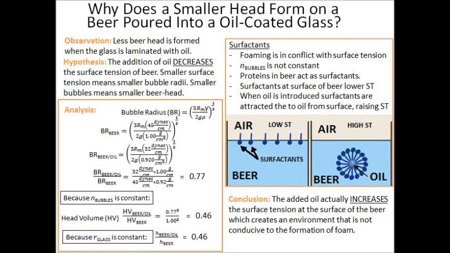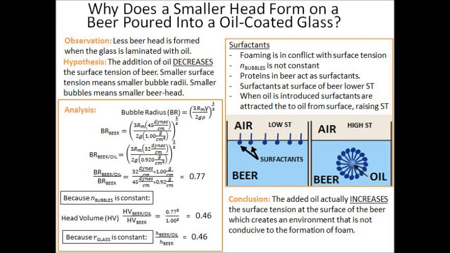For our initial analysis, we assumed that the mechanism by which olive oil is reducing the surface tension of beer is the simple fact that olive oil has a lower surface tension than beer. So when you mix the two together, you get an in-between value. And if most of the olive oil rises to the surface because it's less dense, then best case scenario, we'll get a surface tension that's infinitely close to the surface tension of olive oil.